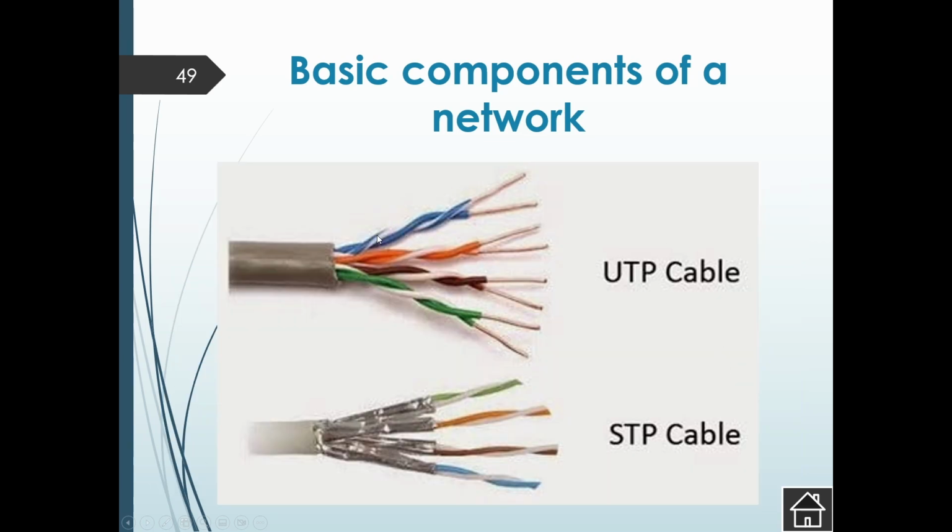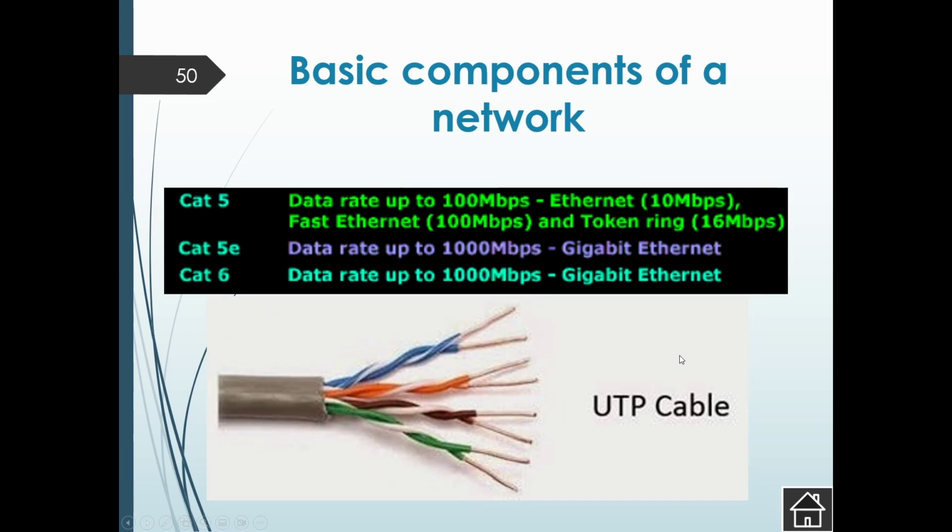This is our UTP cable. Can you see that there's a twisted pair of cables? This one is also twisted, but this one has a silver shielding. Look at the name. Unshielded twisted pair. Is that the twisted pair? Yes. Is it unshielded? Yes. Look at this one. Twisted pair? Yes. Is it shielded? Yes, it is. Okay. So there's our cables. The UTP is the most commonly used network cable. And you can see your categories here just indicating how much data can actually be transmitted over that cable.